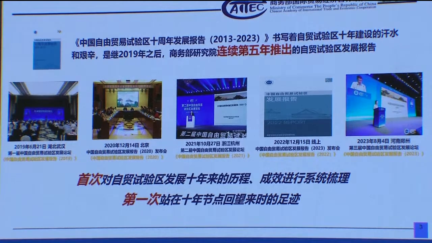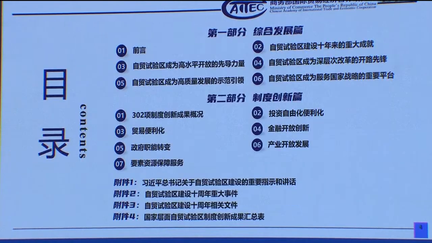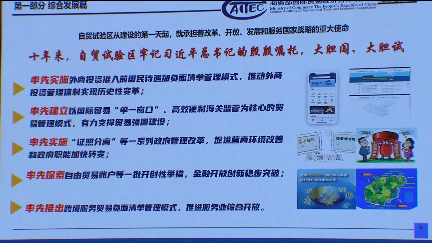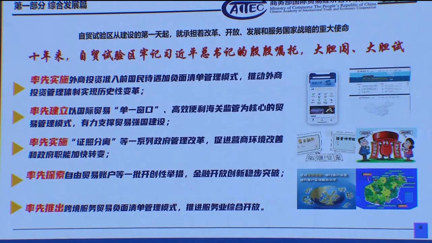Ever since 2019, this is the free trade pilot zone development report that our institute has been releasing for 5 years. But this report is the first time that we recap the journey that we have been through in the past 10 years. The report consists of 2 main chapters. One is the comprehensive development chapter. So we could say that the free trade zone, ever since its first day, has undertaken the grand mission of reform, opening up, development, and serving national strategy.